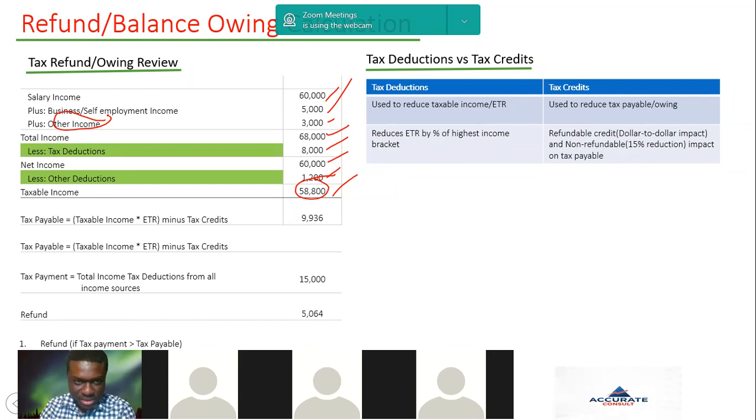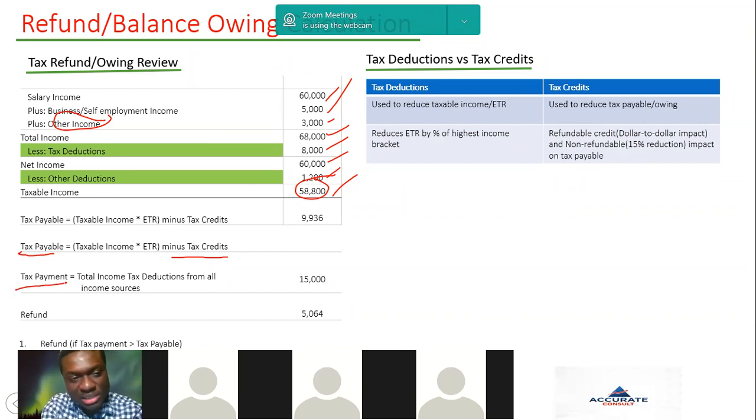Okay, thank you. So from the taxable income, we determine the tax minus the tax credits. We apply your tax rate on your taxable income. Then the tax credit is subtracted to arrive at tax payable. Then for tax payments, when you receive your salary, your employer deducts your payroll taxes. So what we look at at this point is all the taxes that you have paid at source. That's the total tax payment.